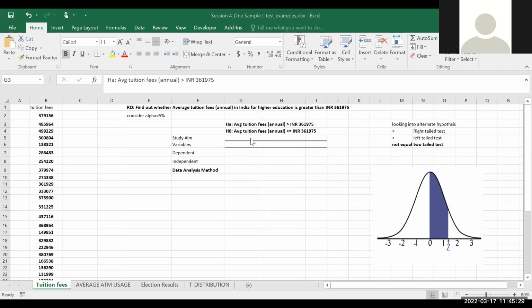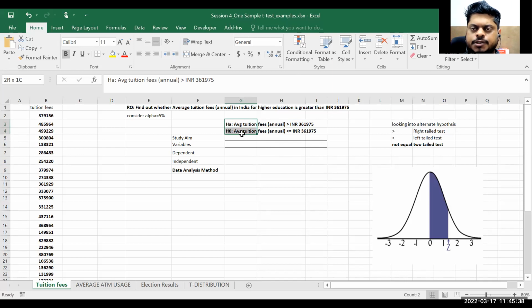Yes, sir. I have a doubt, sir. What to write in the 2-mark question? Your voice is not clear at that time. For each of the questions, all 3 numerical questions, please write down the alternate and null hypothesis. So this statement, alternate and null hypothesis, you have to write. That will be 2 marks.